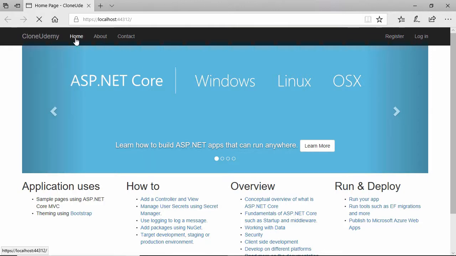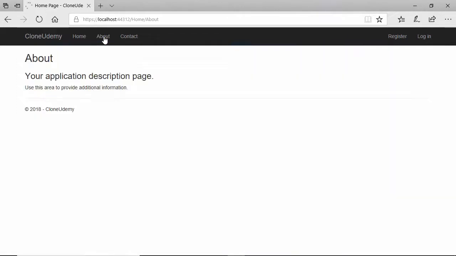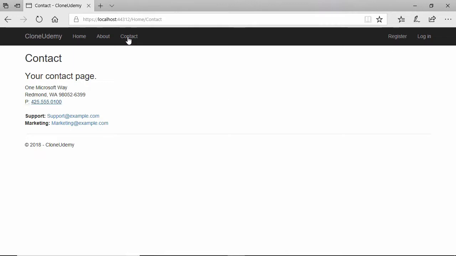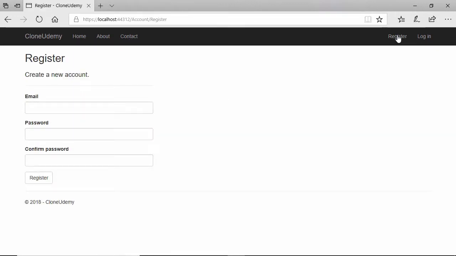This is the web project with the default template. This is the registration button, home, about, contact. Let's register a user.